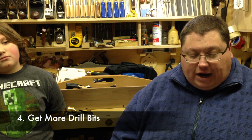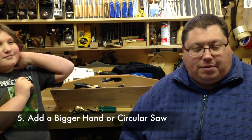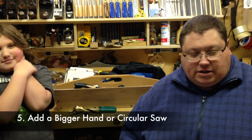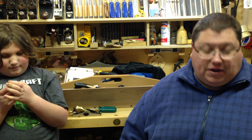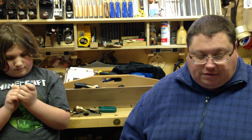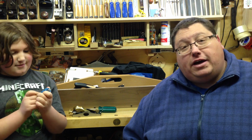Number 4, I would add a few more drill bits, maybe some driver bits. And number 5, the last of the 5 next steps, would be to get a larger saw, get a rip saw and a crosscut saw if you're a hand tool purist. Or if you prefer, you can get a circular saw with a reasonably good blade, and those aren't that hard to find or that expensive. So there is the beginner's toolkit.